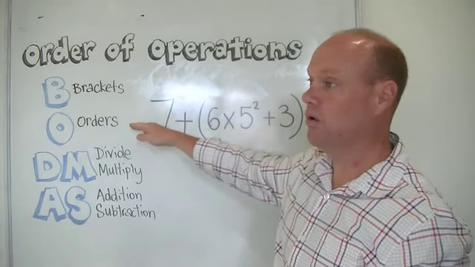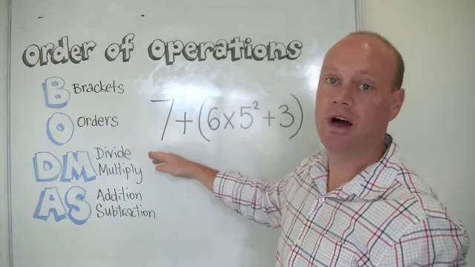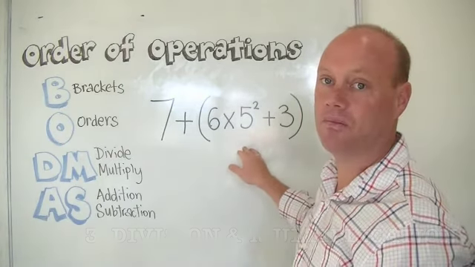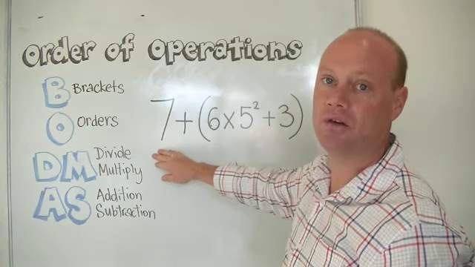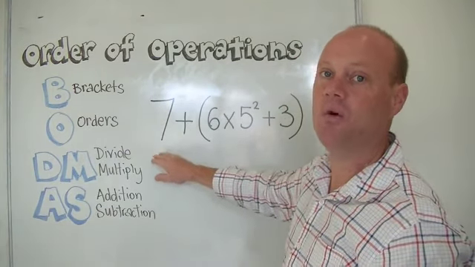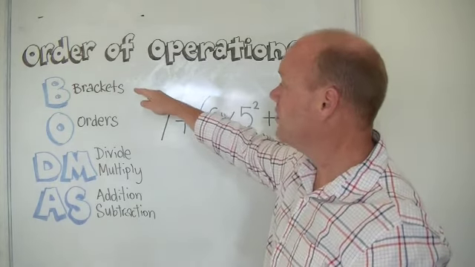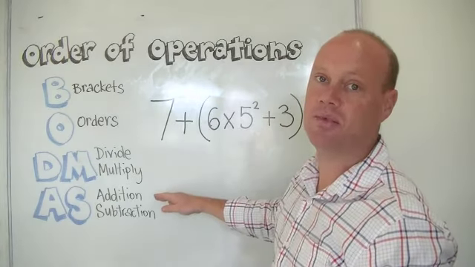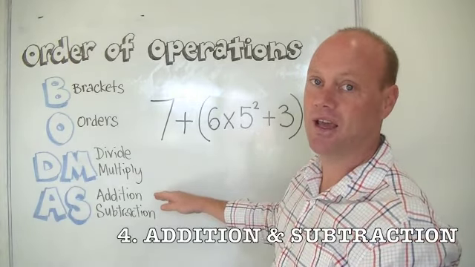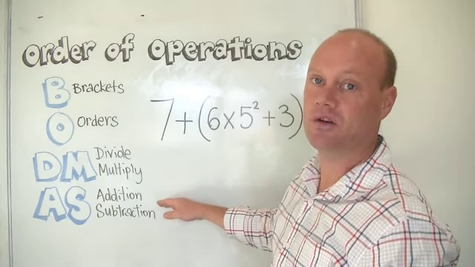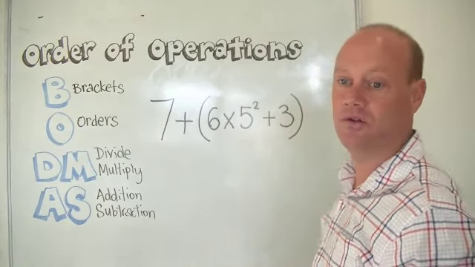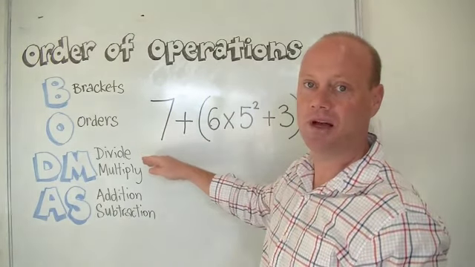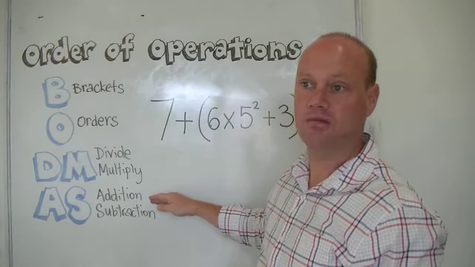After we've solved brackets and orders, we then move on to dividing and multiplying. Anywhere there is divide or multiply, we solve that problem. These hold an equal value, so anywhere there is divide and multiply, we just work from left to right. Once we've solved all the brackets, orders, multiplication and division, we can then simply do addition and subtraction. Again, these rank equally, so we can just solve this from left to right. So, remember, brackets first, then orders, then we multiply and divide, and then addition and subtraction.